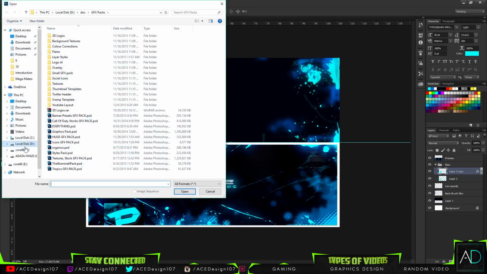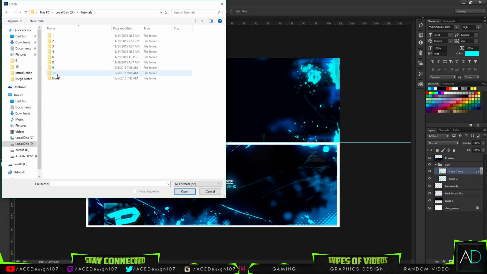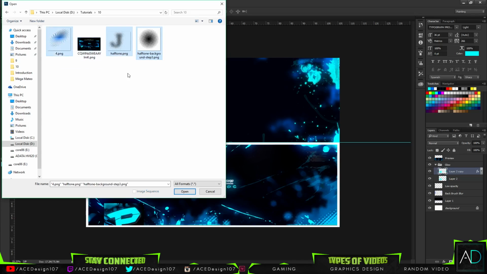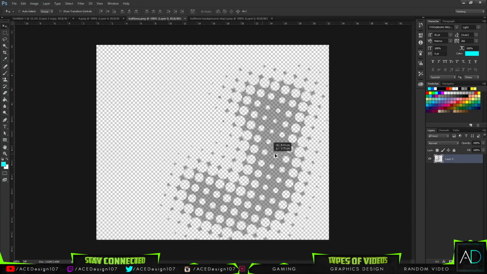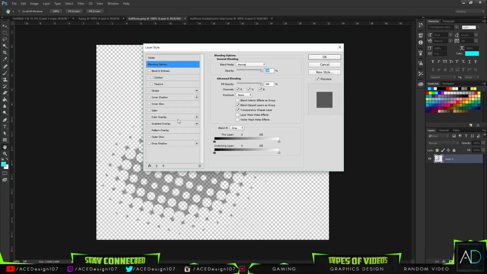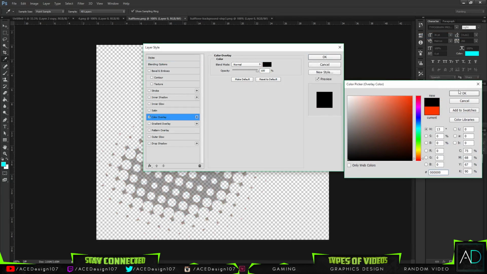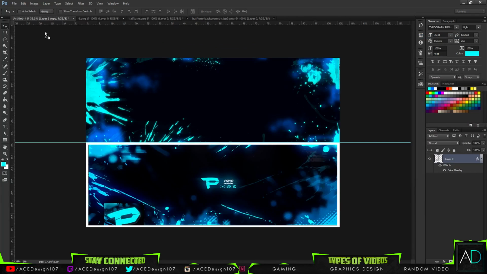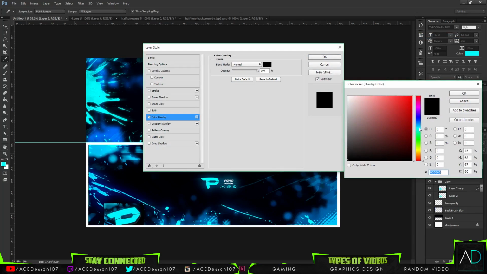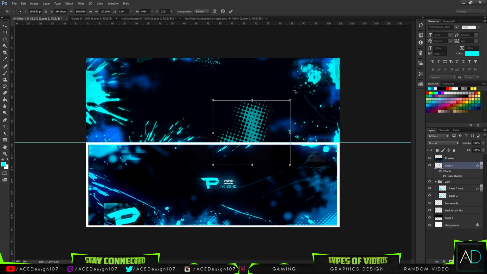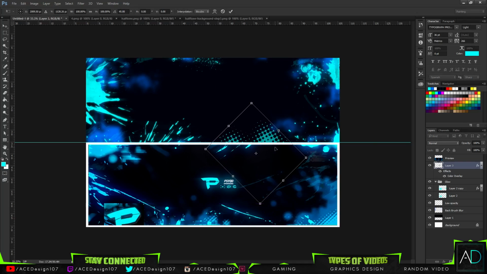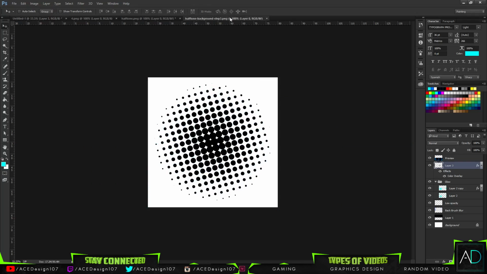So go to File, Open, and open up the assets that are provided, which are all these. I got 3 because that's all I need. Okay, so this one I've got, so I'm going to go to the blending options on this, do a color overlay, and this one's going to be black. Okay, sweet. And move this one onto my document. Now if I go back to the blending options, go to color overlay and change this one to a nice something like this. Okay, sweet. So now I can press Ctrl T, move this one about something like this is fancying me.